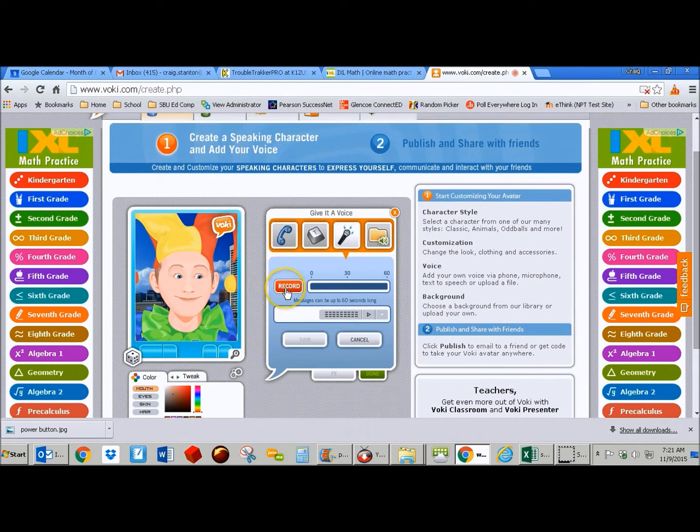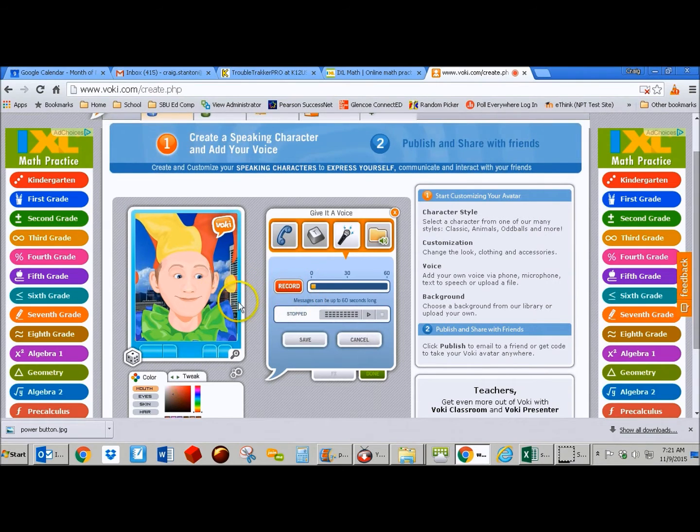And you click on Record, and you begin to record your message. You have 60 seconds with the free account to record your message. So I'll click Record, check 1, 2, check 1, 2, and stop when you're done. Okay, so it plays it back for you automatically. I can click here to play it back again. If I don't like it, I can cancel and go back and do another recording.